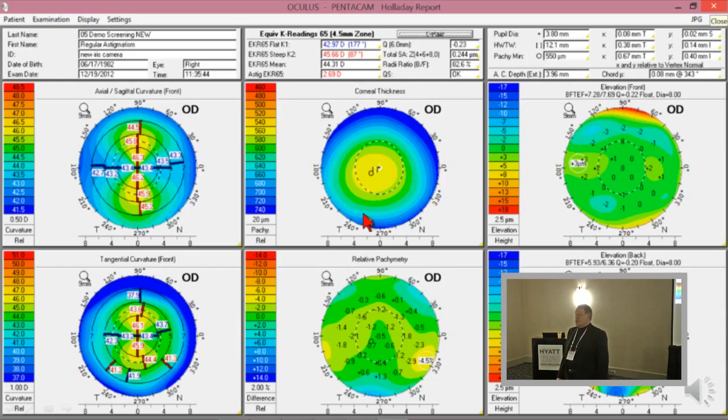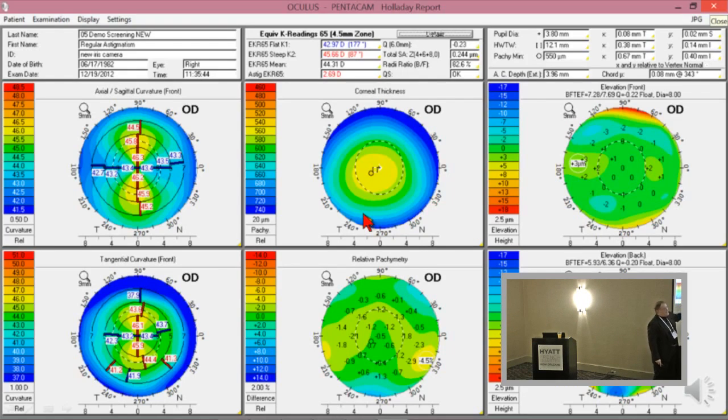The other thing that's important to know is that it does measure the back surface of the cornea. So in the 90% of the people that have against the rule astigmatism, it does that. But in the 10% that don't, it measures the right back surface power and gives you a K reading that's accurate. All right, so that's those numbers up there. Now we're going to talk about one other thing.